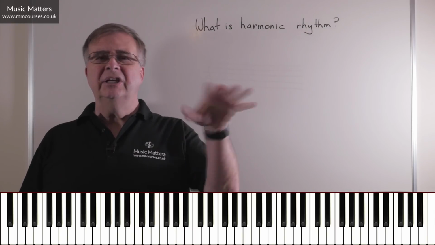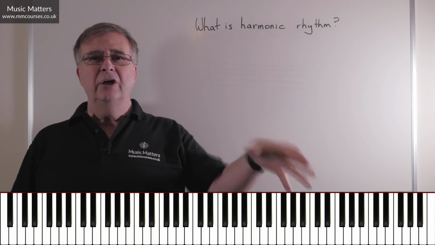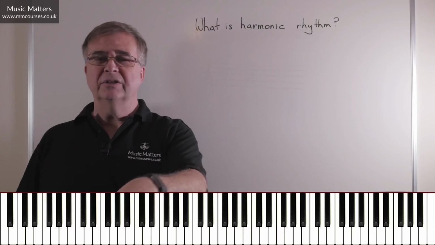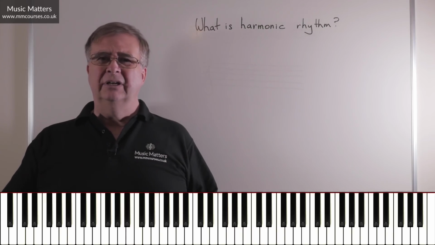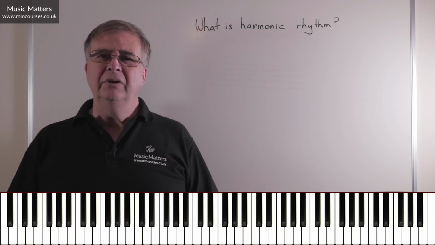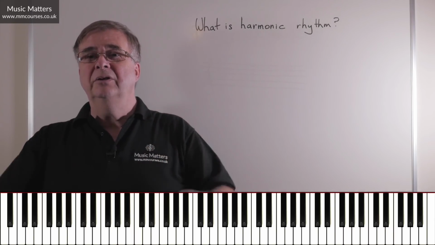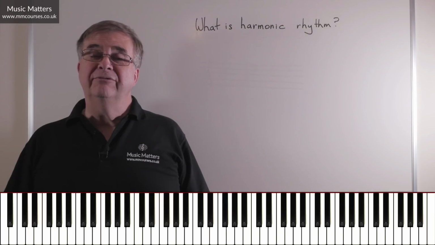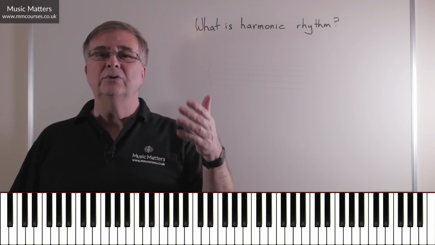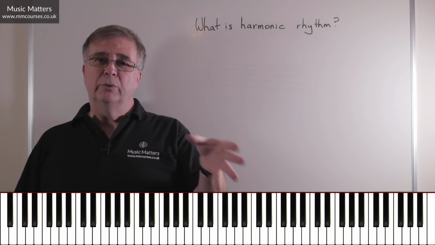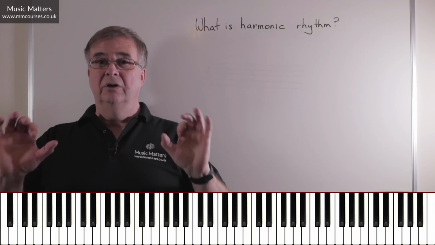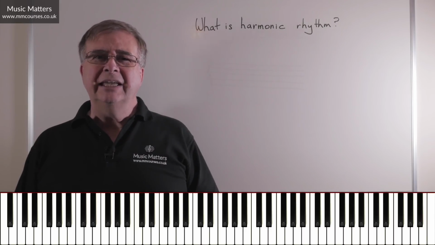Or if you suddenly change from a slow moving harmonic rhythm to a very fast moving harmonic rhythm, that could have a kind of jolting impact on the music. Actually, if you gradually increase the speed of the harmonic rhythm, that might be quite an effective way of doing things, or gradually slow down the harmonic rhythm. You may want to make some dramatic changes because you're trying to make a dramatic statement.